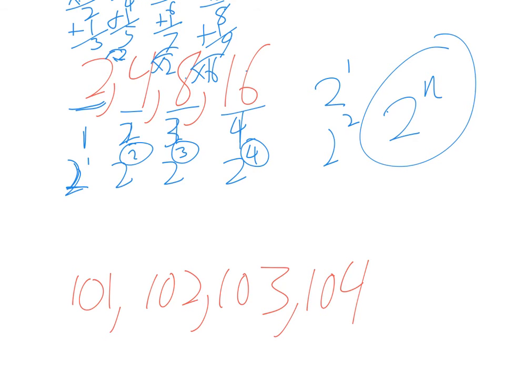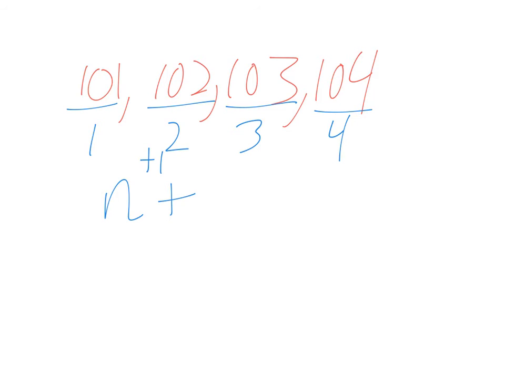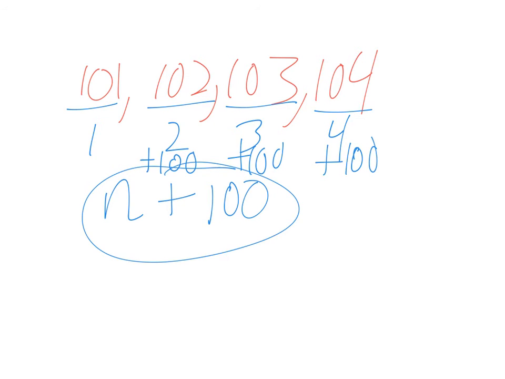Now, we're going to go over an example that's addition here. In this case, you have addition. And when you look at addition, it basically just looks like you're counting, like 101, 102, 103, 104. So I basically am taking n, 1, 2, 3, and 4, like the term. The term is n. So n, 1, 2, 3, or 4, plus, well, to get to 101, I add 100. To 102, I add 100. Plus 100 gives me 103. Plus 100 would give me 104. So n plus 100 would be your expression for this sequence.